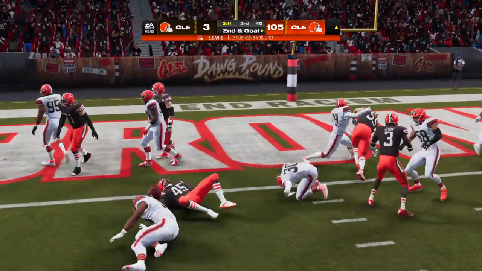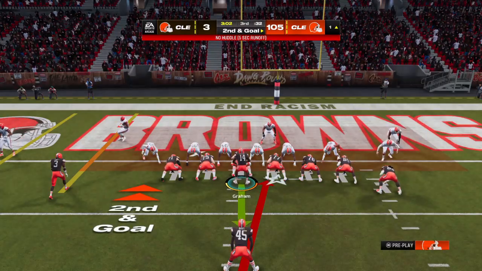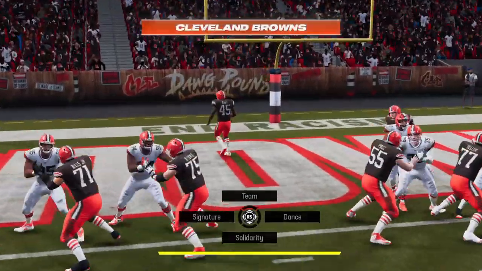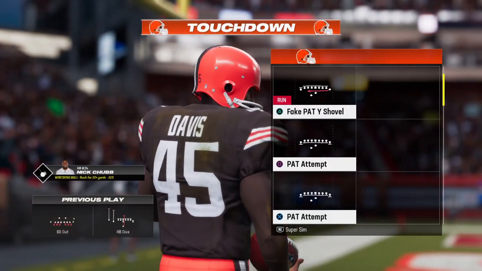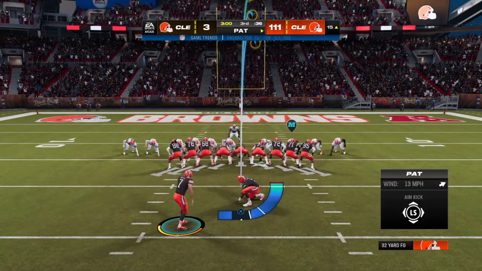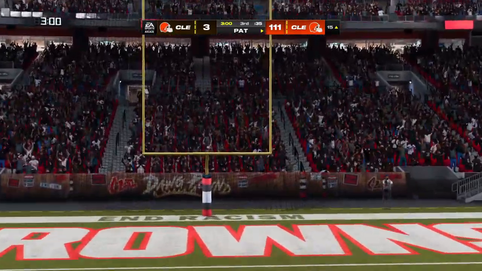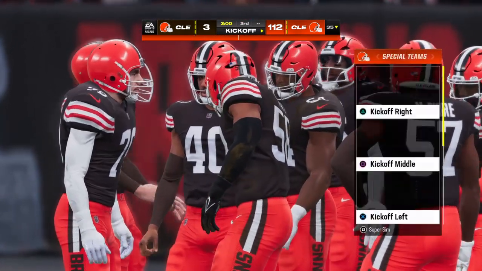Davis trying to get to the goal line, but he's going to be stopped just short at the 1. In the backfield, standing alone here on 2nd. And he is into the end zone. Touchdown, Cleveland. Punching it in from a yard away. And the Browns are pouring it on. Hopkins with the extra point. And the lead grows even larger here in the third quarter.